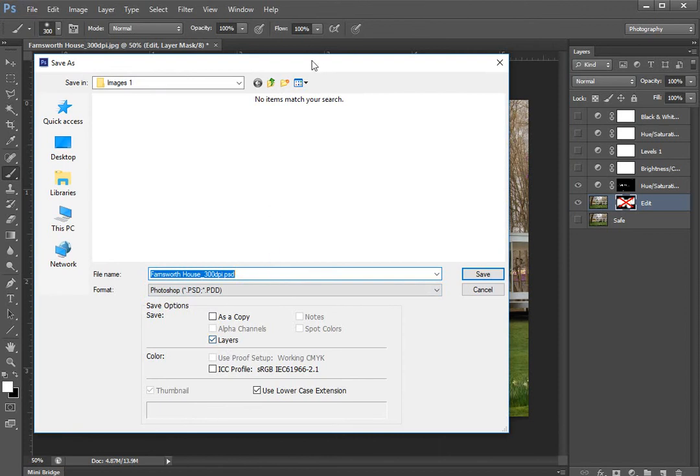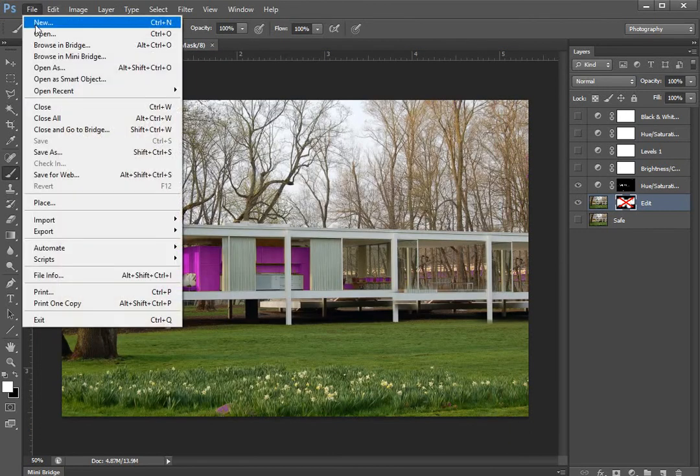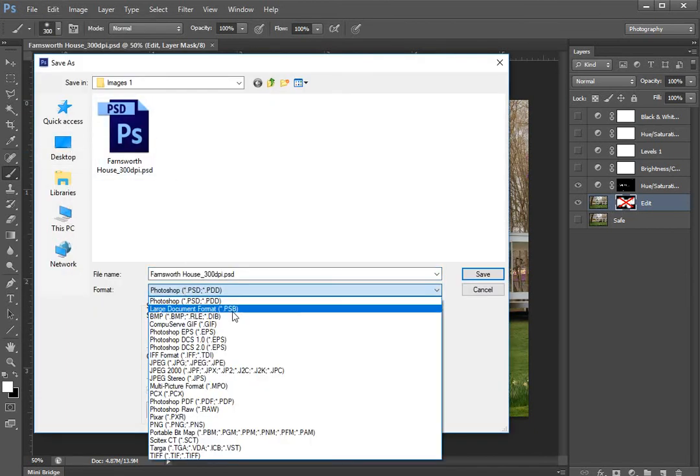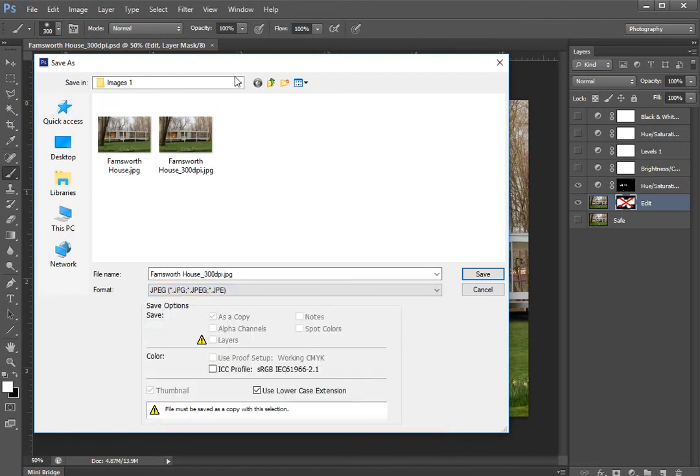So when you come back here, a PSD file is the native Photoshop format that Photoshop is able to read. So it will open up the Photoshop file and all of your adjustments will still be there, and you can continue to manipulate it, and you'll still have the safe copy and everything that comes with it. But you'll also want to navigate to File, Save As, and save it as an image format that's flattened without the layers, such as a JPEG. So I'm going to go ahead and overwrite this other image that I saved earlier.